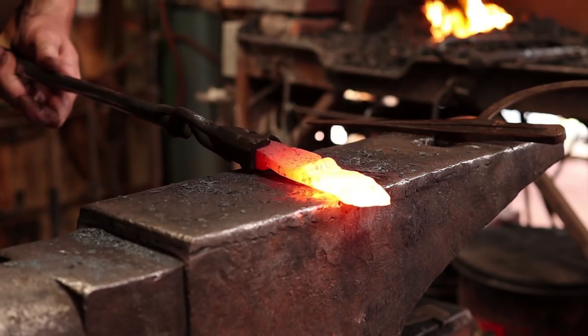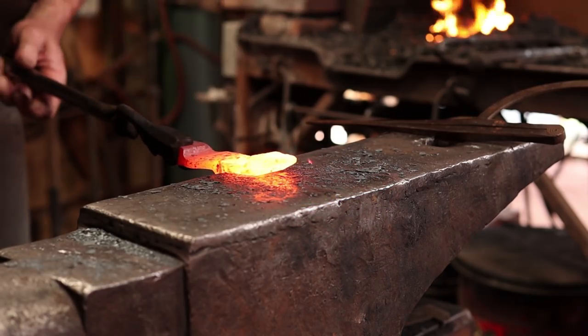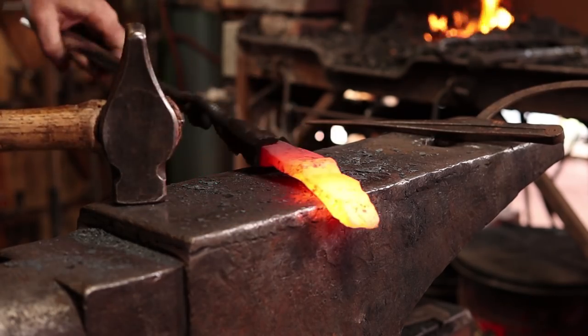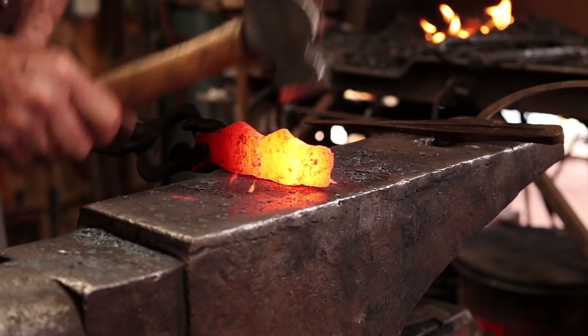If you need to, you can draw it out with a pin a little bit. Better to do this on the inside though, so it doesn't show on the outside. And just use the flat of the hammer on the outside.